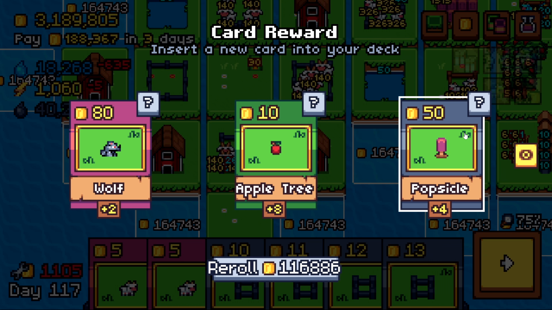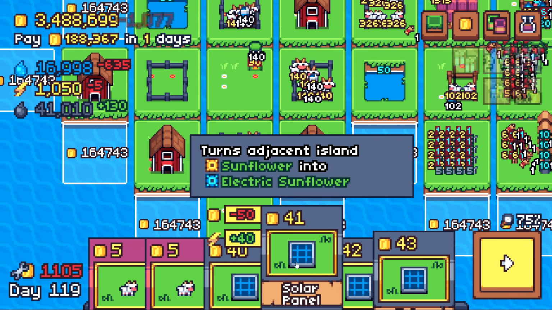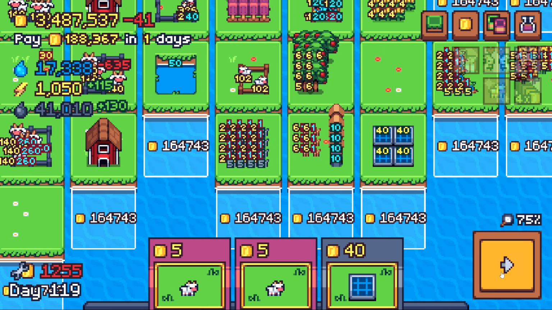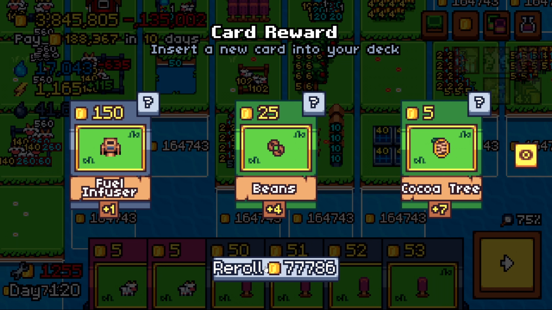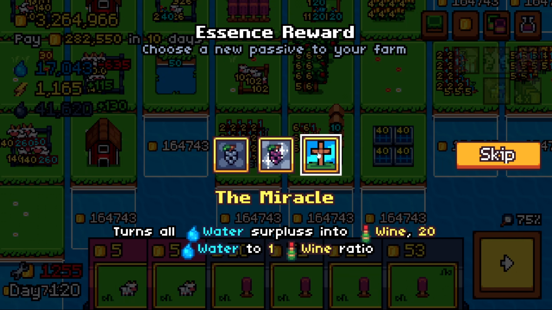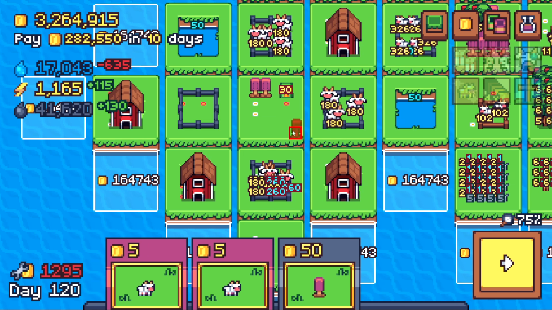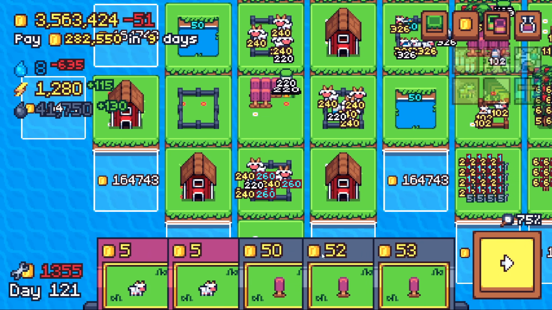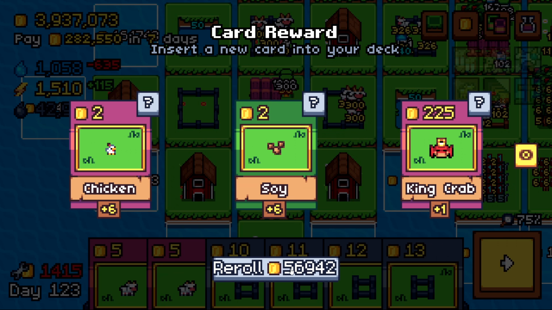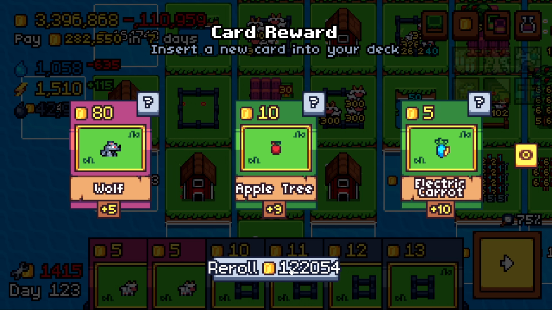Fuel infuser. Apple trees. More popsicles. I guess more popsicles. And then, yeah. Well, I do want these solar panels, too. Your energy is failing ever so slightly down here. Don't care. Cocoa trees? What a joke, honestly. Okay. Popsicles? Water surplus into wine? You need to get another lake for these damn guys down here, but crank the production. But we could theoretically spawn in a mixer just to see what the hell happens, right? It could be fun, because we're winning, right? There's no way that we're not gonna win.